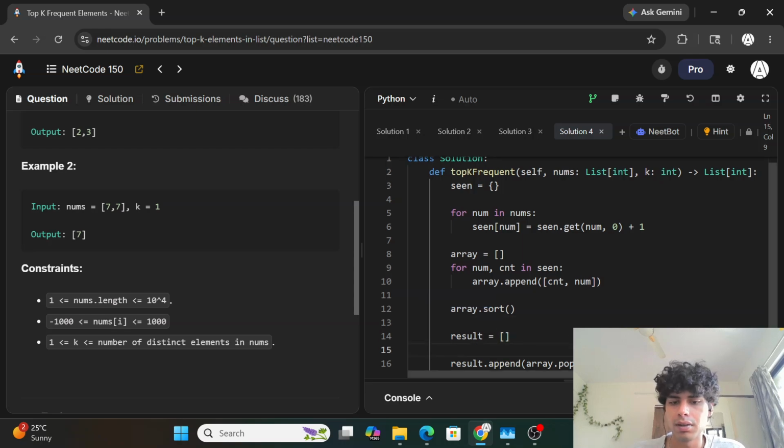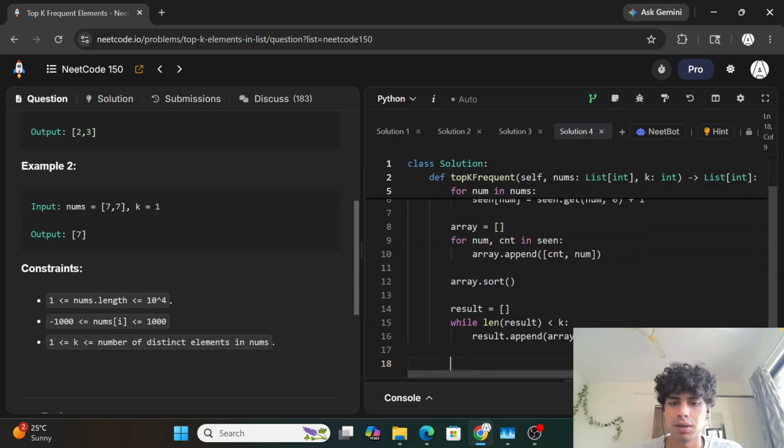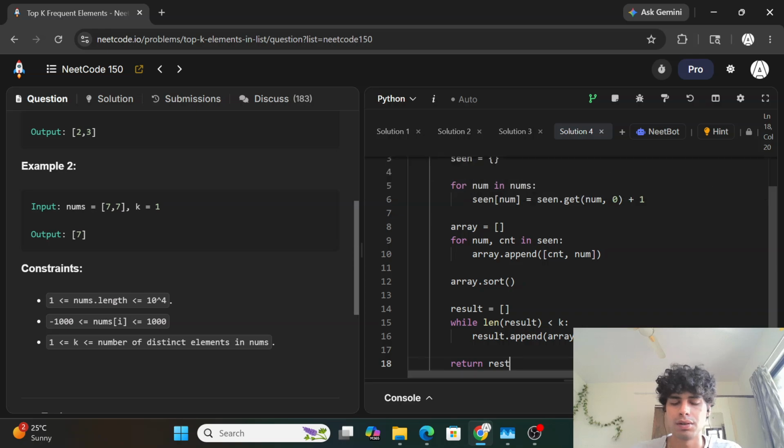Oh, I forgot, we're going to create a while loop for this. While the result length is less than k, we start popping from the back, and then we just return result.